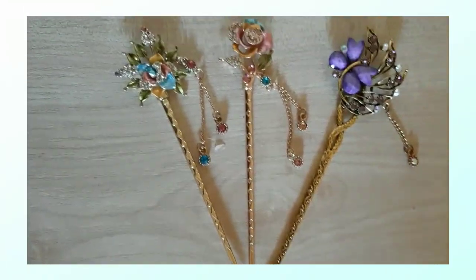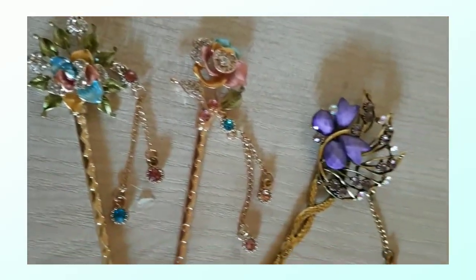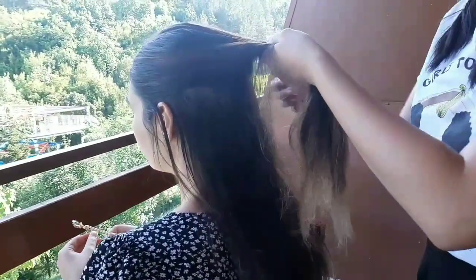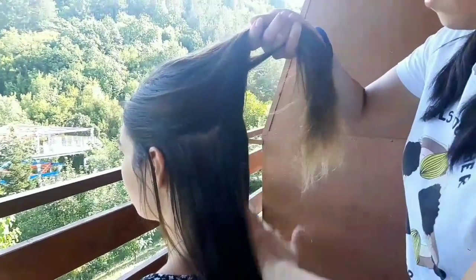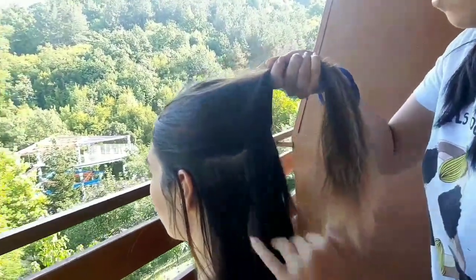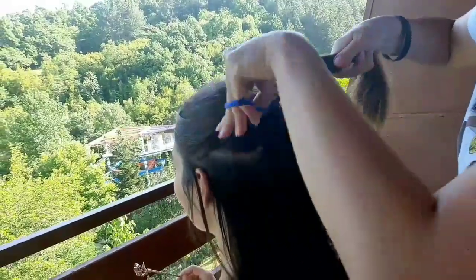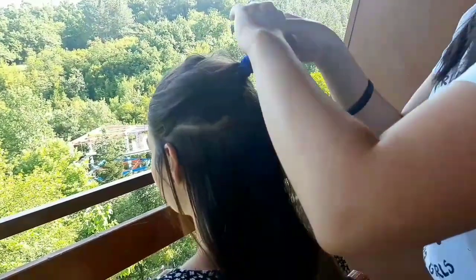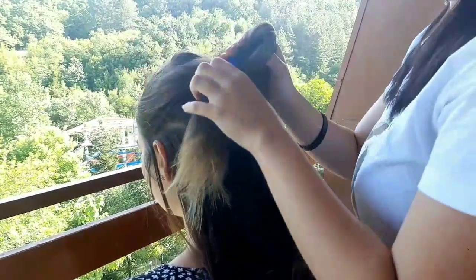These are kanzashi. Kanzashi are hair ornaments used in traditional Japanese hairstyles. This is our model Snezhy, and now Yoni will show you how to make an easy, fast and really beautiful hairstyle using kanzashi. First, brush your hair well. After that, make a small bun using a little lock of hair. After that, put the kanzashi into the bun and try to hold it there.